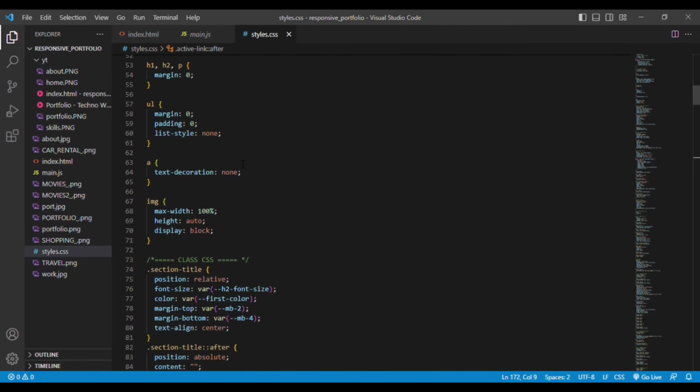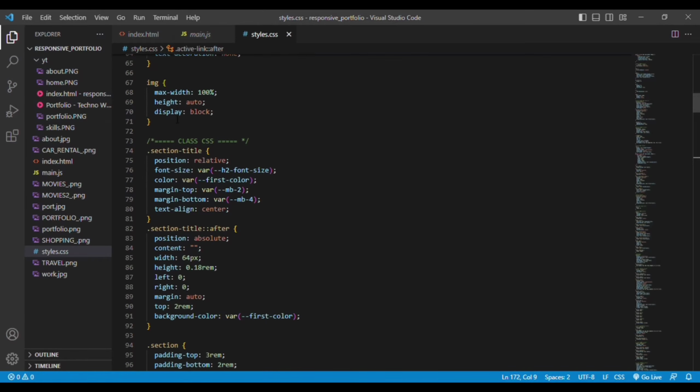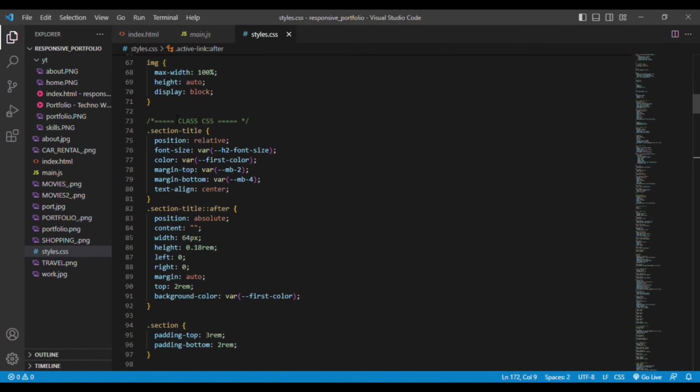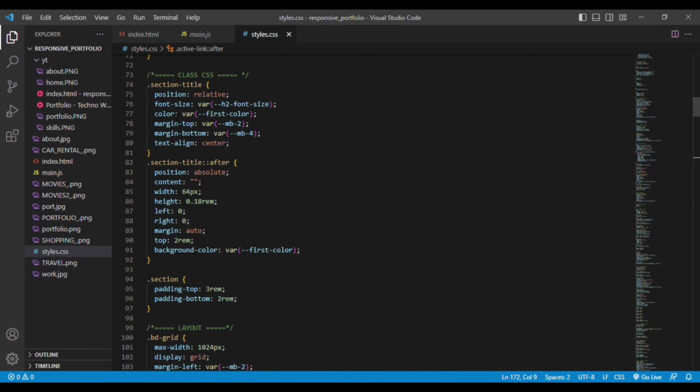Mostly we use h1 tags, p tags, anchor tags, and images. If there are a lot of images, then you can first simply mention the max width is 100%, height is auto, display is block. So whenever the images are there, the default formatting will take place using these values. Then we have to change those values by giving a class name to that particular image, and we can change to the required height.